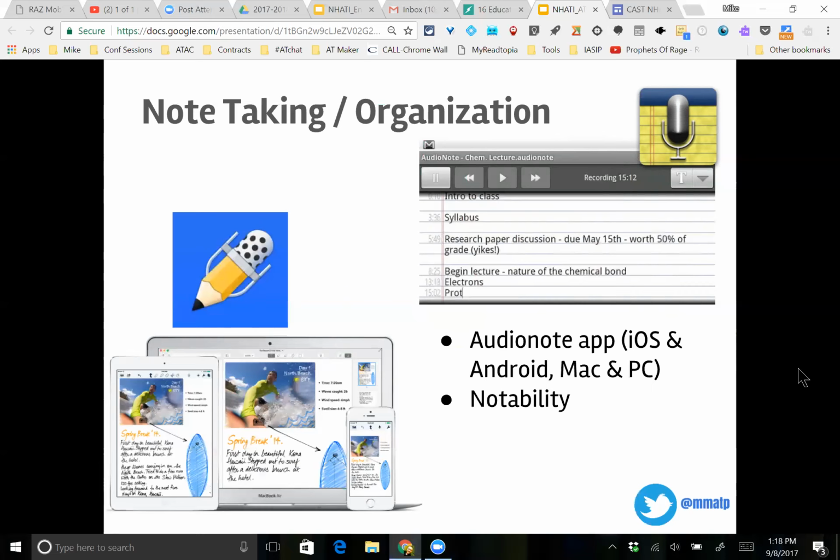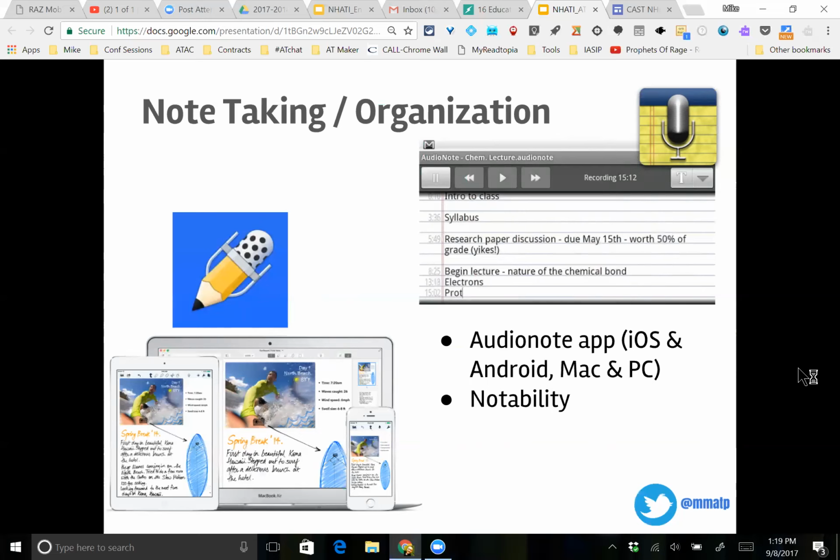The app on the right is called the Audio Note app. That's one of my personal favorites. I use it a lot. That is similar to when we think about the LiveScribe pen, where I'm able to record the sound in an environment as I type notes. And then after I'm done with the class, the lecture, the meeting, whatever it was that I was recording, I can hit the play button. And if I tap on any of my words that I had typed, it will play me that moment in time where that note was recorded.